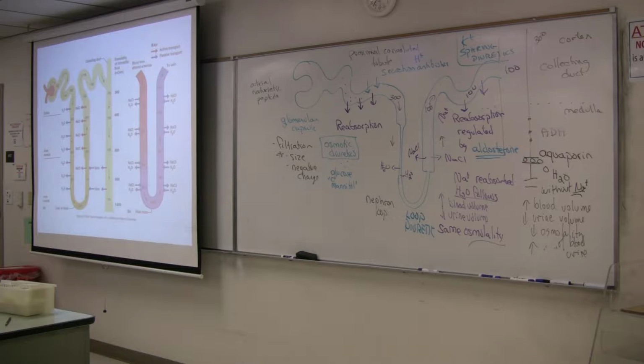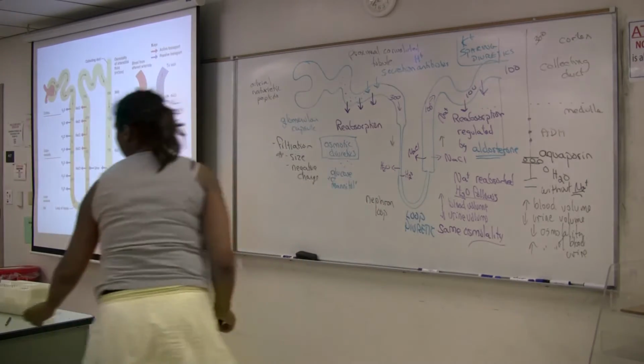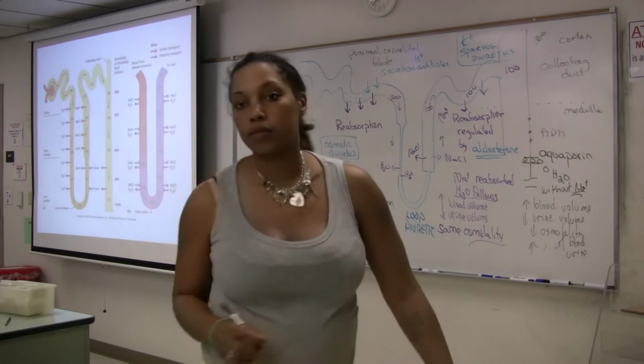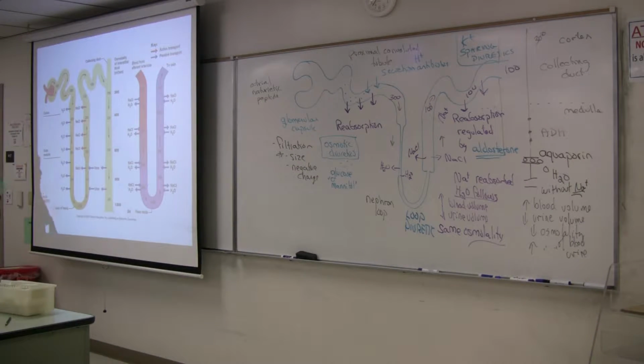So what I want to do today, before we move on to the function of the distal tubule, is do a general review and look at the nephron loop again, all right? And then we'll look at the hormones that are regulating water movement in the distal tubule and convoluted tubule. We'll take a break, look at characteristics of urine because we're doing a urinalysis lab, and then we'll break for lab.